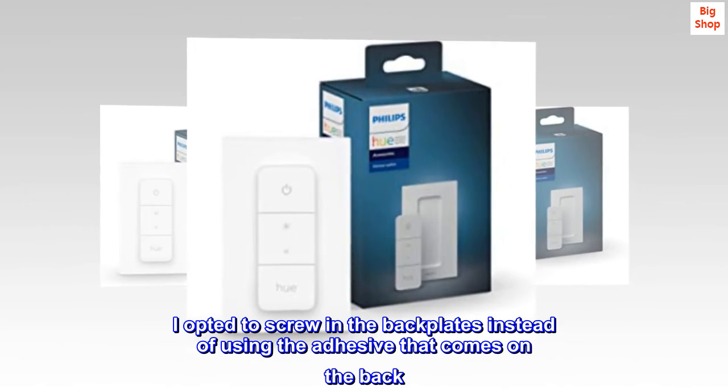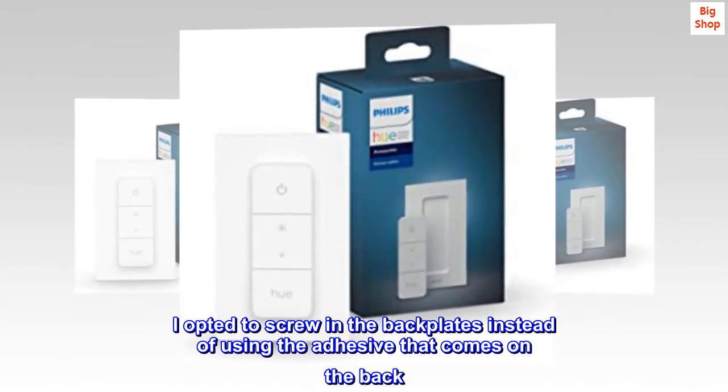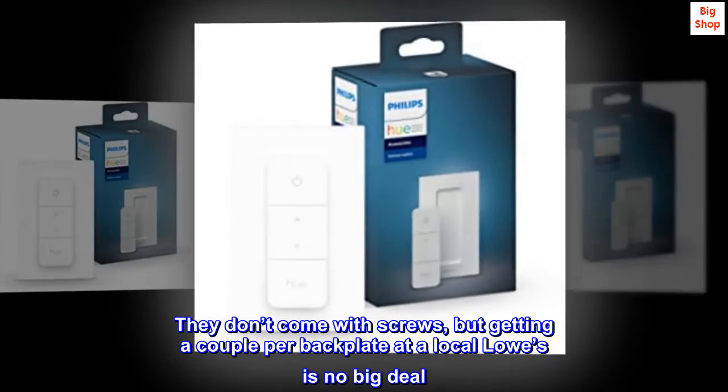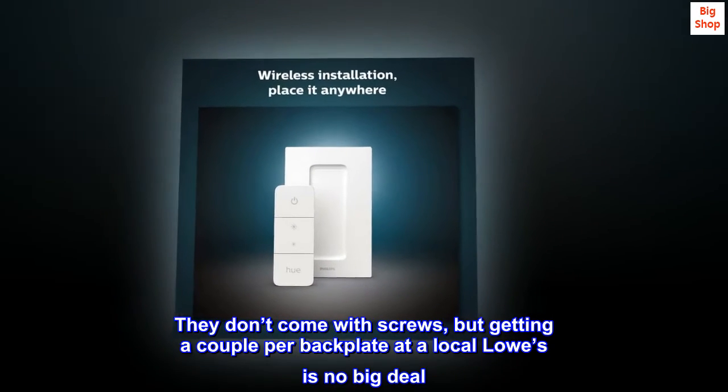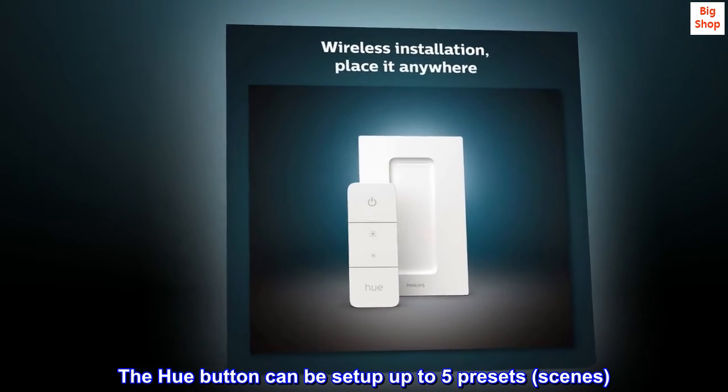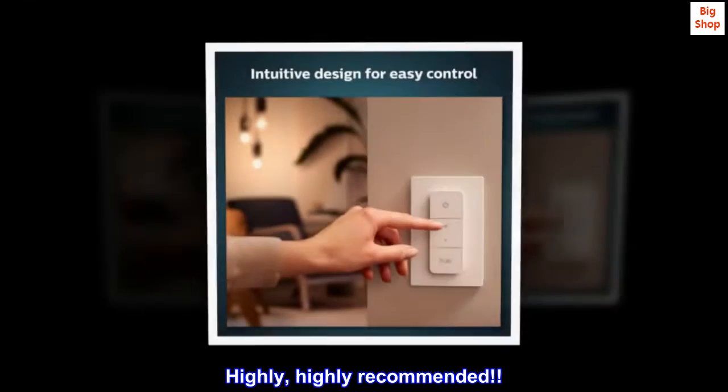I opted to screw in the back plates instead of using the adhesive that comes on the back. They don't come with screws, but getting a couple per backplate at a local Lowe's is no big deal. The Hue button can be set up to 5 presets, scenes. Highly recommended.